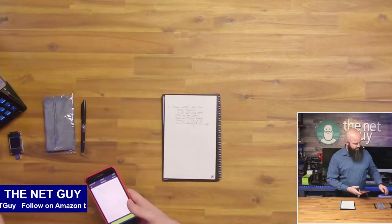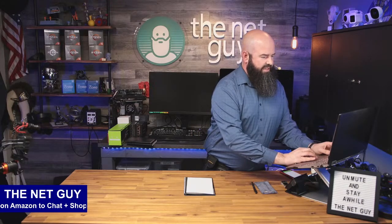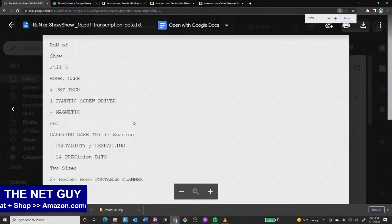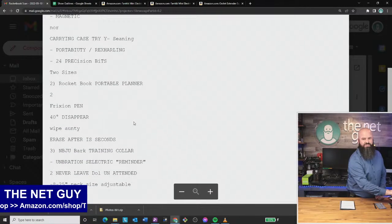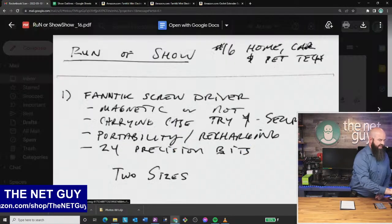Okay, so why is that important? Well, coming back here, I can take those notes and go to my computer and show you what those notes look like. Now I'm going to bring up my Gmail. So there's my Gmail from Rocketbook, and it's a run of show transcription. Now, not very accurate transcription. You can see there's the case information, magnetic, precision bits, two sizes, friction pen, 40 degrees disappear, wipe, erase after seconds. So not super accurate, but if you don't care about that, take a look at this.